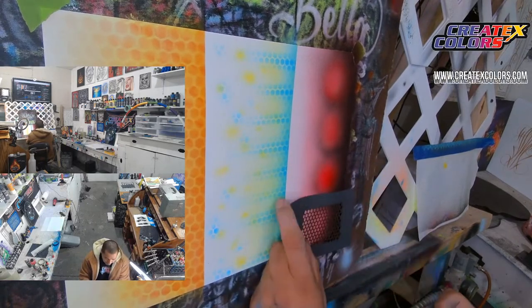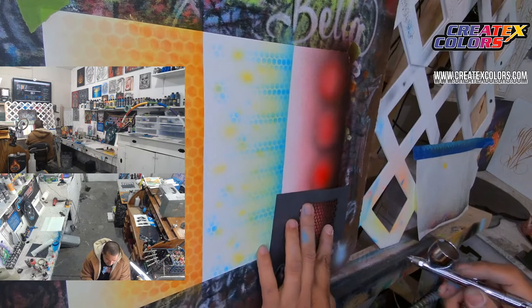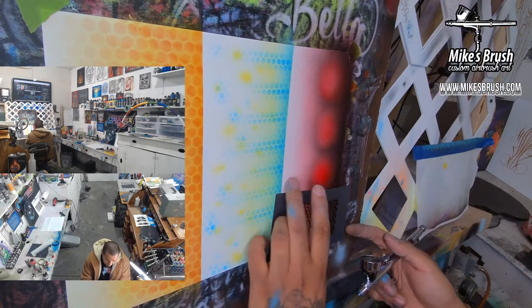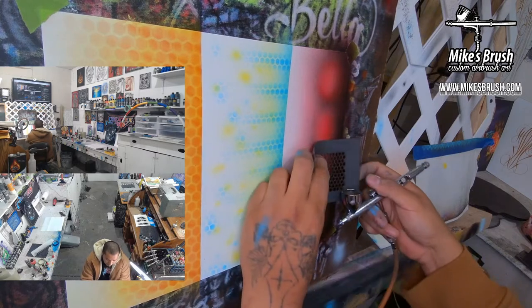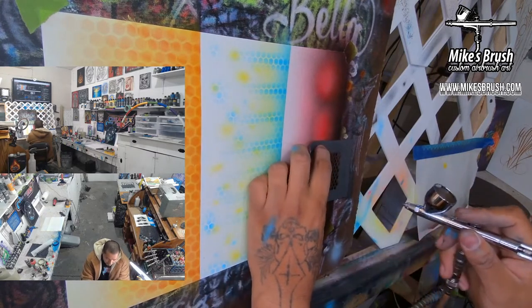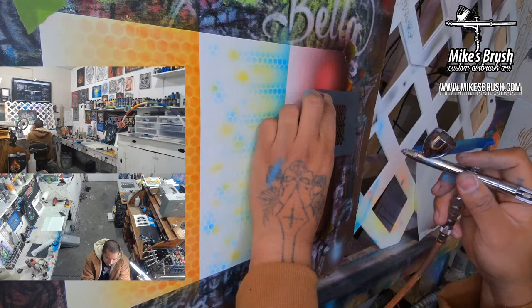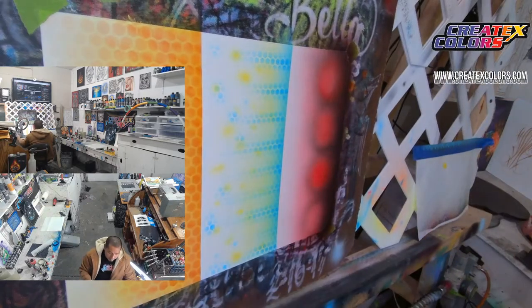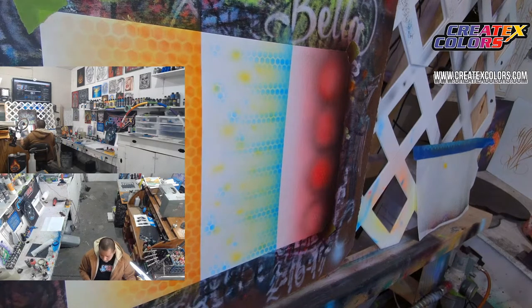So I'm just going to hit the silver over this, just like a main highlight, and it's just a pearlized silver. Going over that. That's not too crazy. Just get all these stencils together.